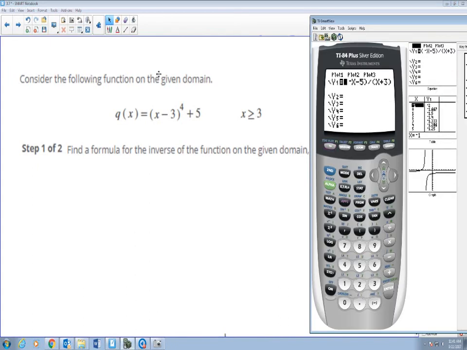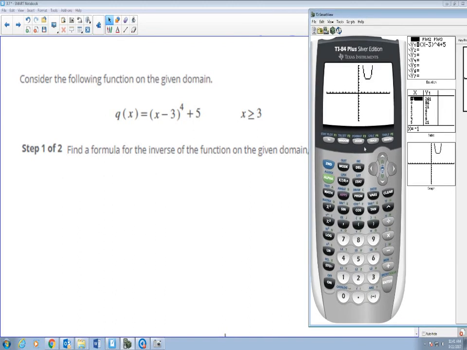Because if I will graph this function, parenthesis x minus 3, whole thing to the 4th power, then plus 5. Okay, I have an idea what this thing looks like. It looks like a U, just like x squared, but it's not quite a parabola. Parabola is only for x squared. All right, it looks something like this. It looks like a U, but it's not quite a U. The constraint says look at this function where x is greater than or equal to 3. So all this negative part right here, I don't need to look.